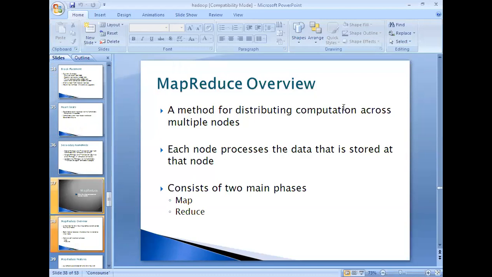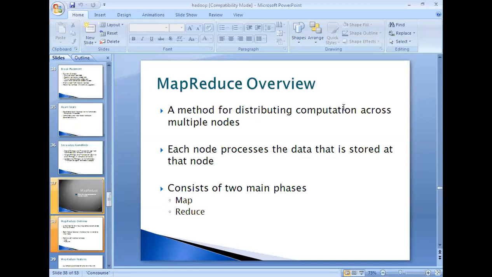That means whatever code you have developed will be shared with all the data nodes where the blocks are available, because this code needs to be applied on the blocks.